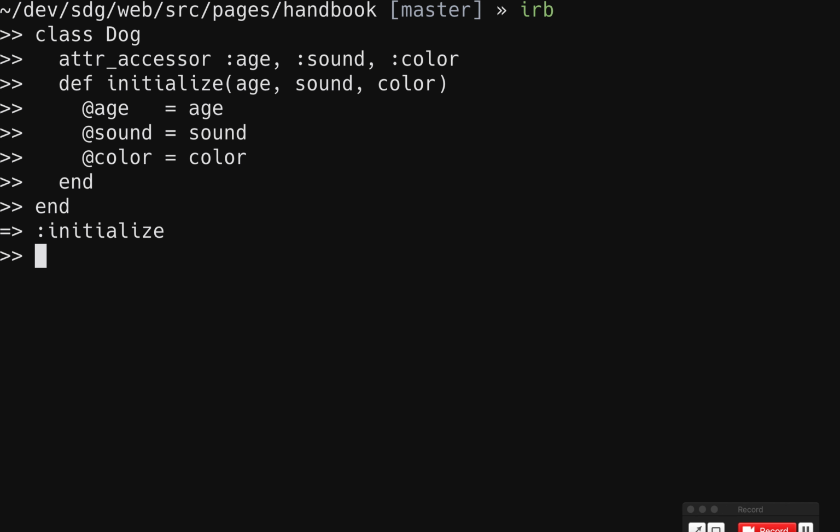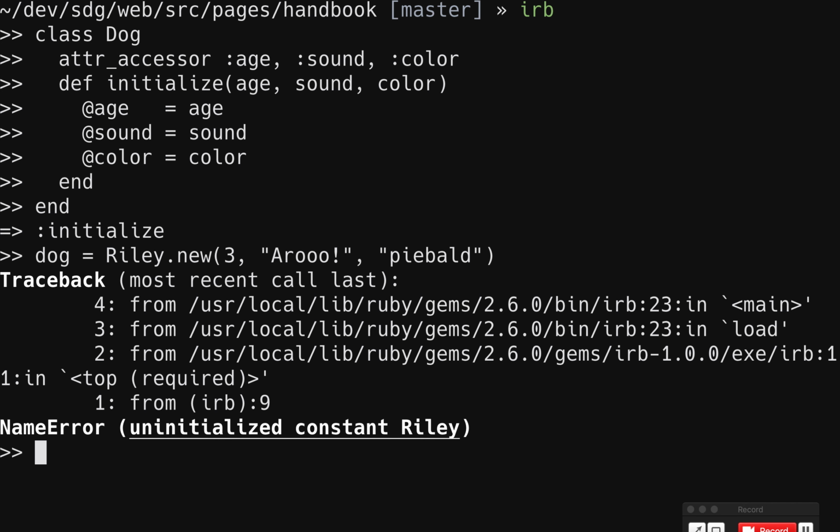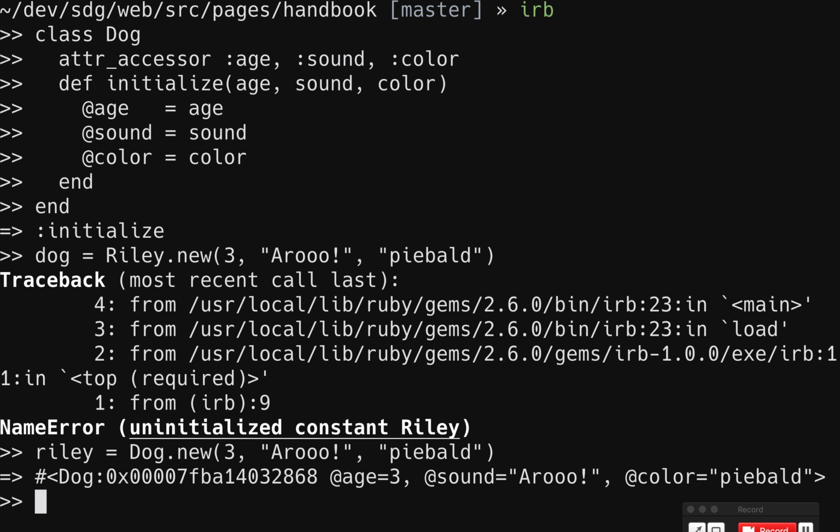Watch. If I make a new Riley, the very first argument is going to be how old she is. The next one is what sound she makes. She goes, aroo. And she is a piebald colored dog. Oops, the other way around, Gavin. Riley is a dog, not dog is Riley.